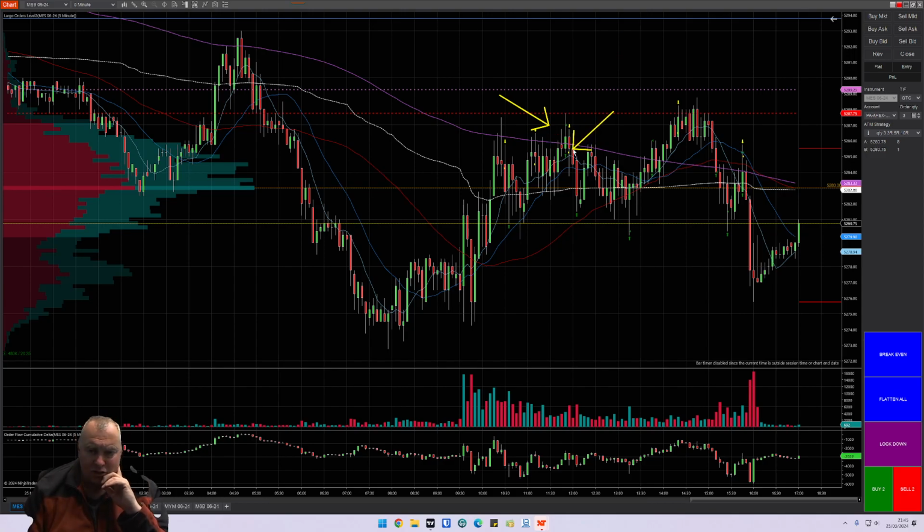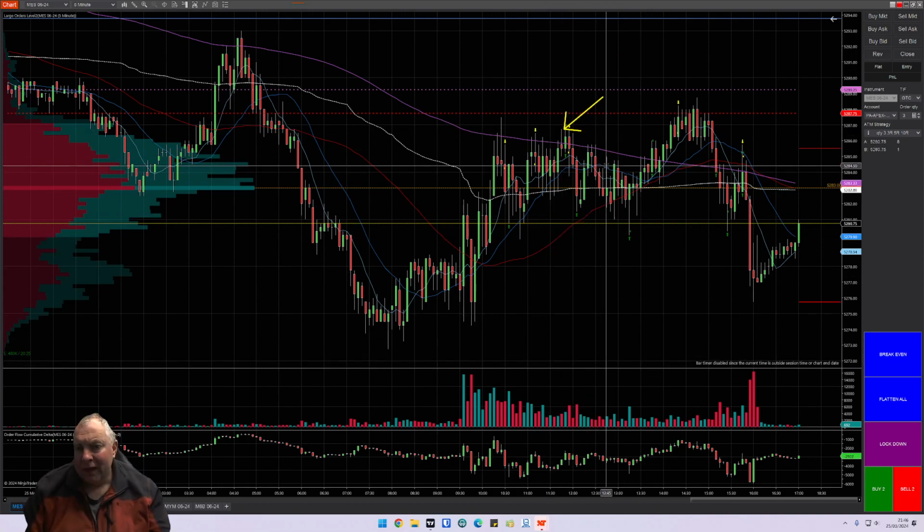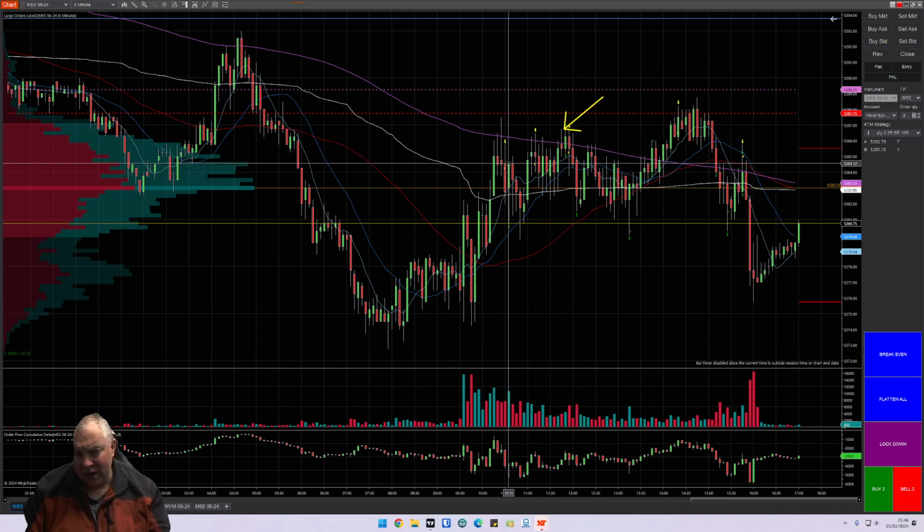So I had a similar situation again where it was holding in this area. You can see it held it, and then I saw more volume coming up here as well, and you can see that with the increase in volume down here. And so I went short again. Again, I noticed that I was going short in similar areas. That's where all the high volume was. And again, using order flow and cumulative delta divergence to get in.